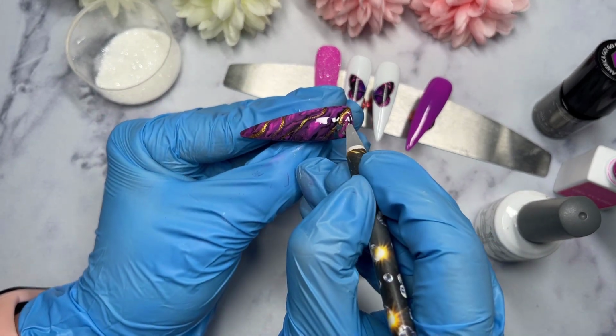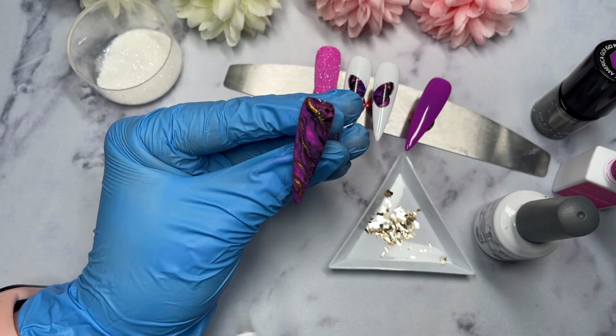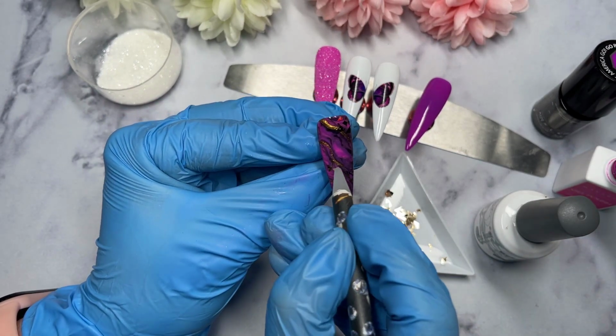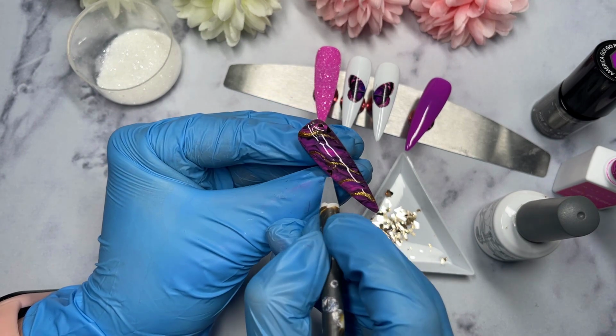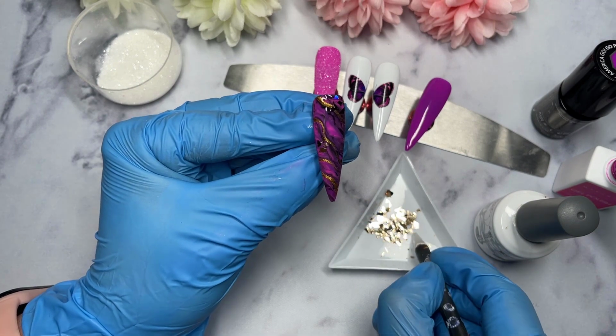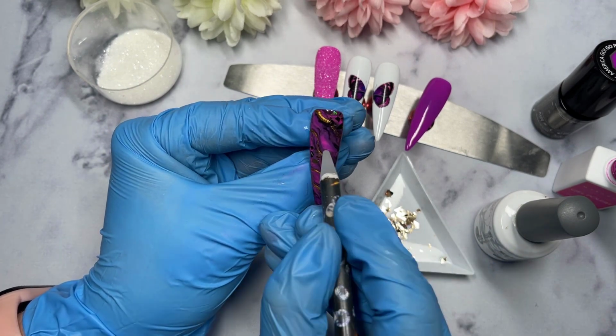And I'm just placing, I think I picked about three little areas where I wanted to put a little cluster. And then once I was happy with those little clusters, as you can see, there's one right at the top. I'll be doing one in the middle on the left hand side, and I believe I'll be doing one right at the bottom of the nail.